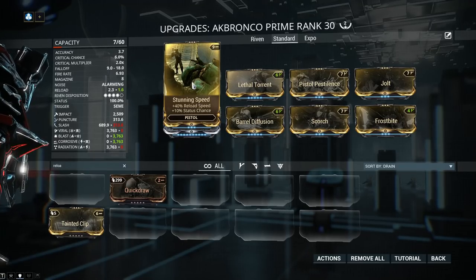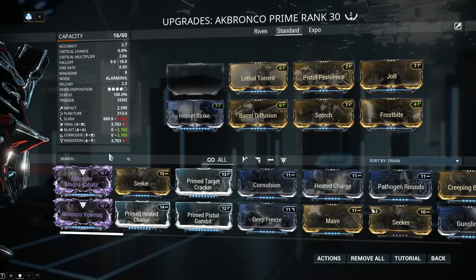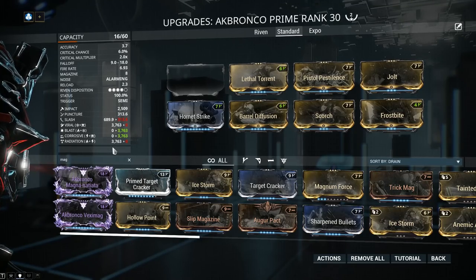Now, the advantage to stunning speed is that it gives you 10% status chance, and if you manage to get a Riven with some status chance on it, stunning speed might give you that extra little bit you need to get the full 100%, so you can drop one or two 60-60 mods. And then finally, you're not forced into double elemental combinations. You can get rid of that stupid blast. That is an example.